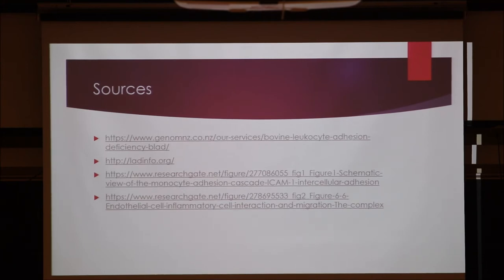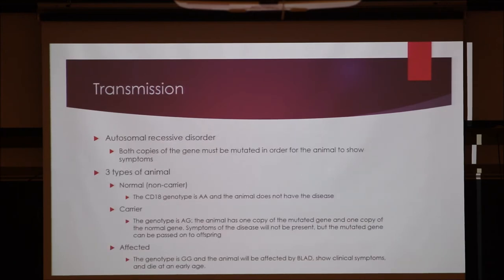That's a lot of work. Anyway, the problem was one of the bulls, and they didn't know it, was a carrier. And then it was made into thousands of cows, and some of the cows were carriers. And if you got a carrier mating to another carrier, then go back to the previous slide, you get on the bottom the GG genotype. And then that animal can't fight infections. It can't make pus. Remember, pus is where the neutrophils get out and make pus. They can't make pus.